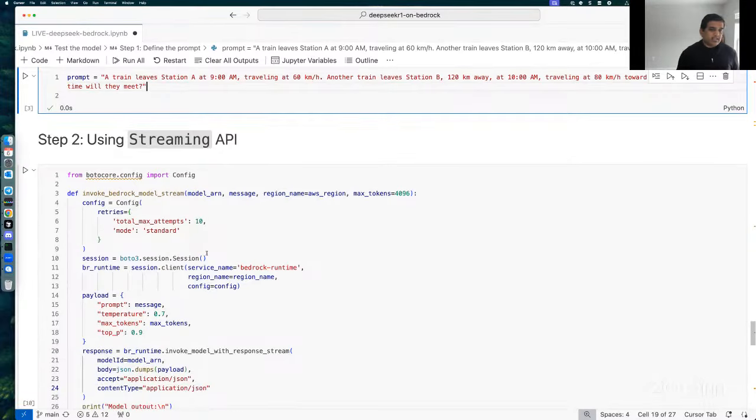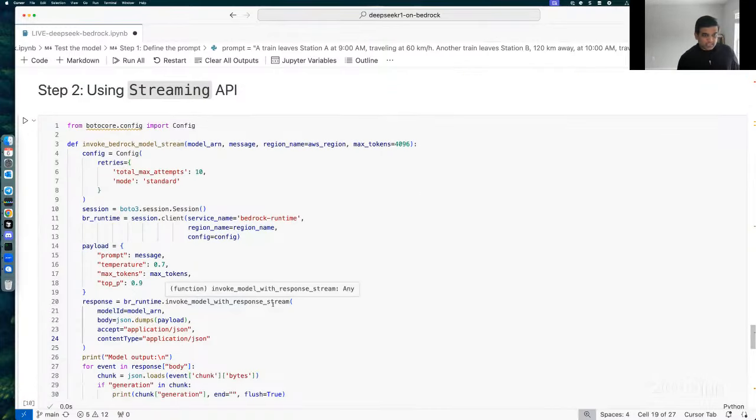And there is another API, which is just a model invoke, where you send the prompt and you have to wait, and it will give you the response in one shot. That's the only difference. Basically, the streaming API uses a byte object, which just iterates over and generates the response.